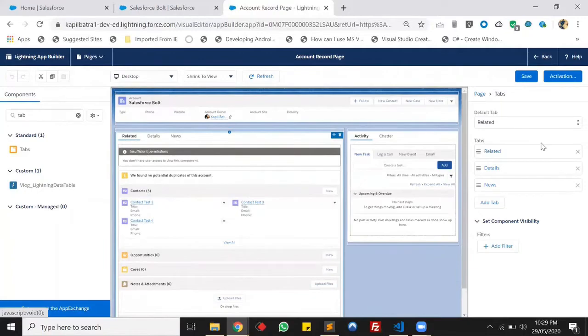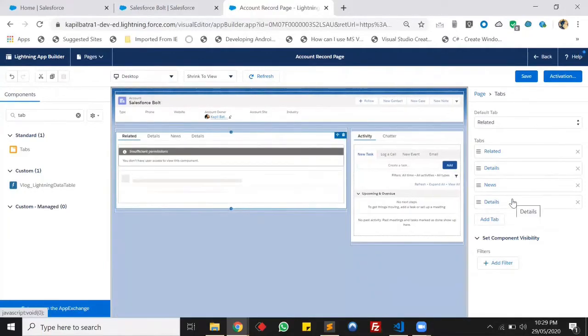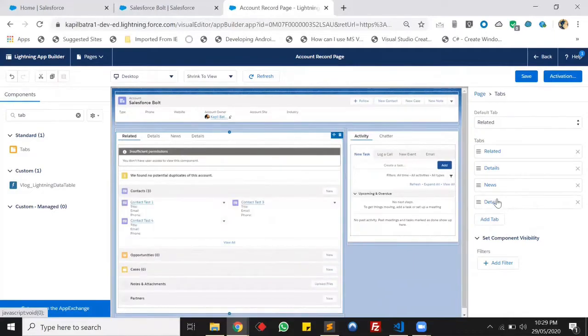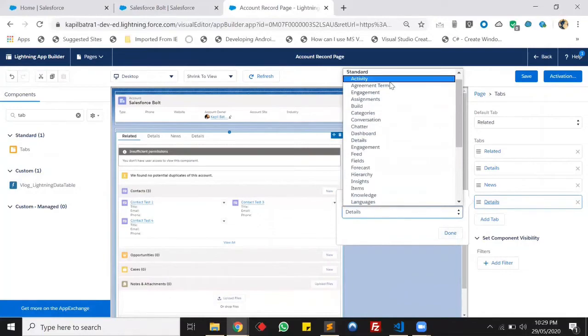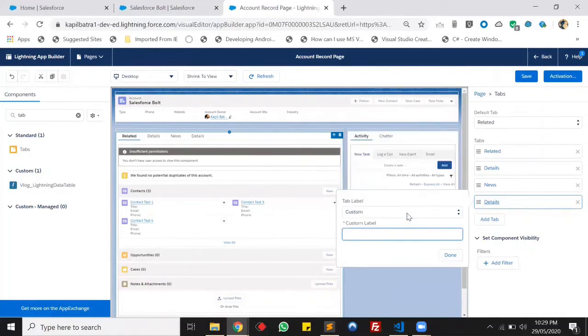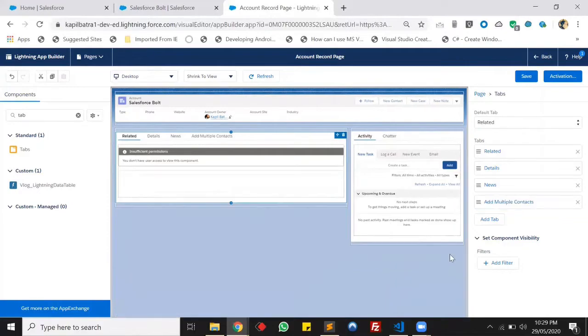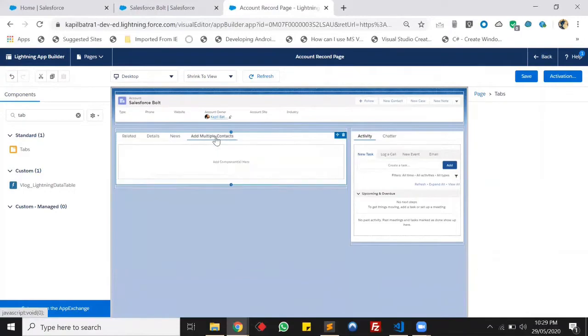Okay, so the page was not loaded properly, so we are having tabs now. Let's create a new tab and let's change the name. Let's click on custom. The name will be add multiple contacts. Okay, so we are having our section here.